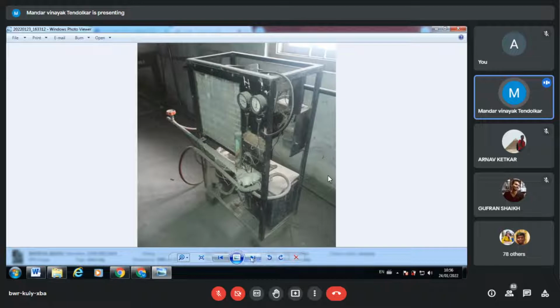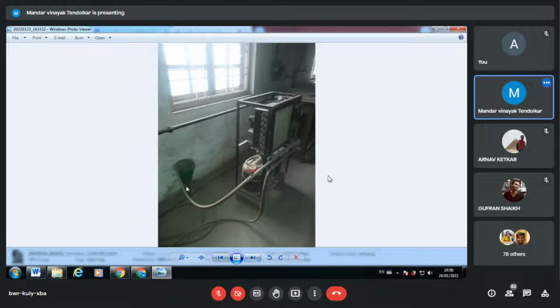Now here what we make is there is a water inlet from this side. I will show you another figure. Here there is a tap through which the inlet water comes like this. It goes into this black box, and then comes out from this pipe. So naturally it is a sensible heat rejection. Water temperature is reduced, which I can measure over here.